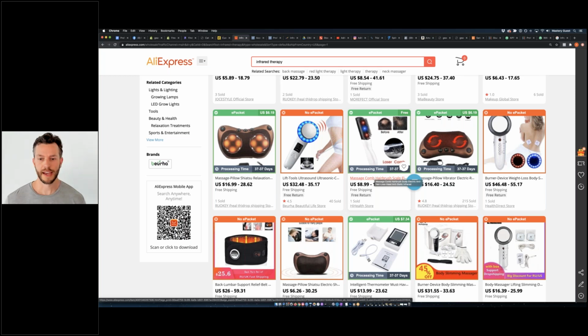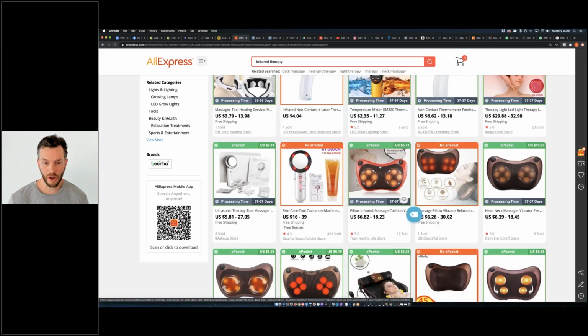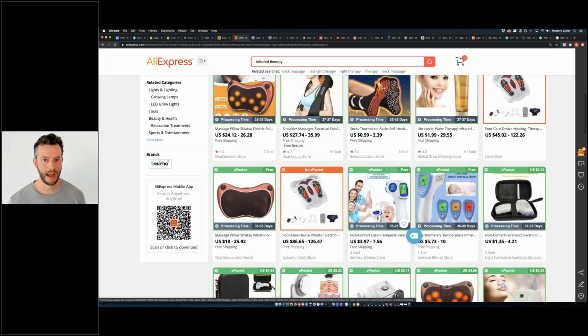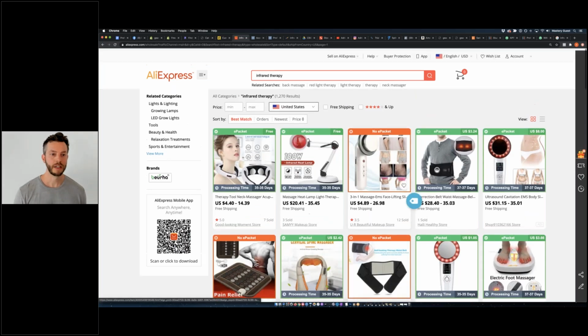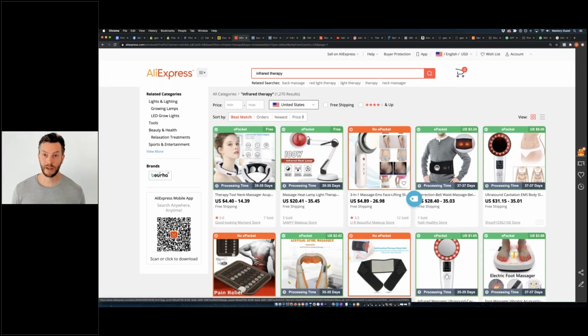Another thing I've read a little bit about is infrared hair loss products. It's just all the hype right now, all this infrared hype about how it can do all of this stuff. Does it actually do all of this stuff? I don't know. Go Google it. There's tons of research on infrared therapy. But here's the cool thing: a lot of people are hitting infrared stuff, and this is going to lead us down a rabbit hole of finding products. But this is just a quick, hey, check this out. This is something I'm looking at.